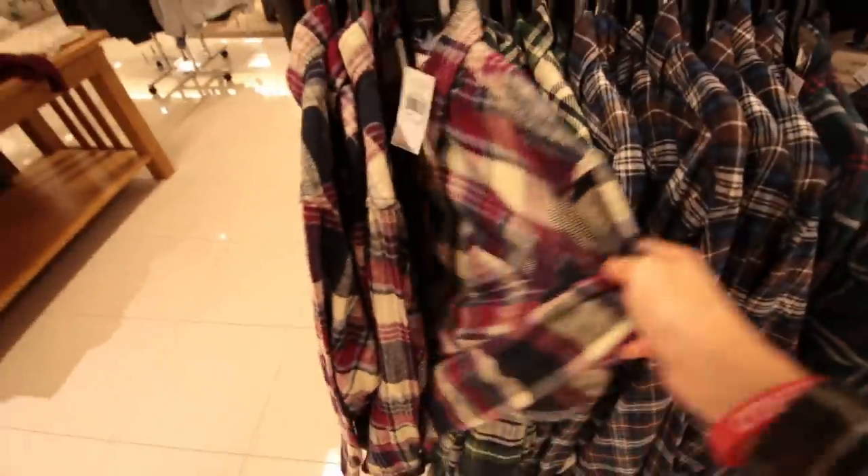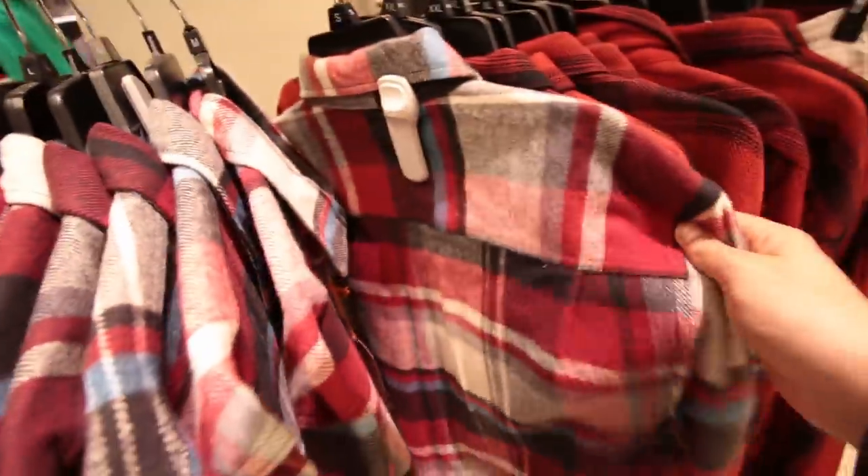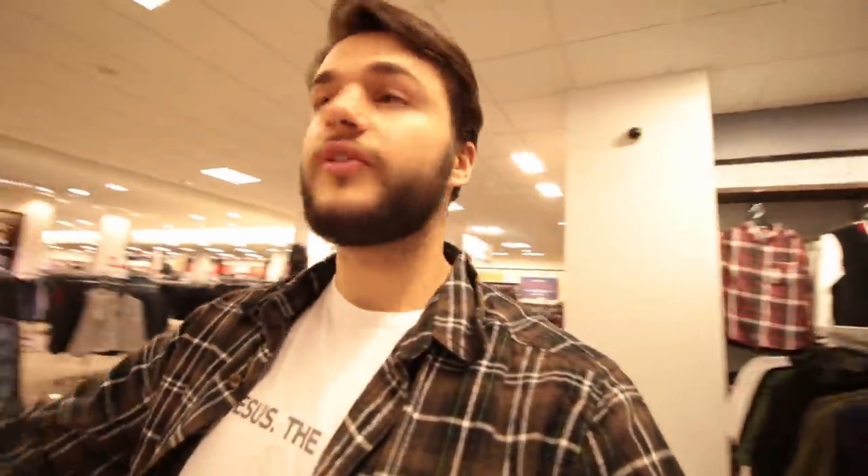I actually really love this one — it's a different material and it looks really good. These ones are $30, but this one's a little thicker and it feels nice. I would definitely recommend it. Look, even more flannels over here — these colors are really nice. They even have denim, which is not a flannel but still. Macy's has a lot of deals, and the thing is around summertime they have stuff on their sale racks, though they won't have flannels on there right now. I think the weatherproof ones are great, especially if you're getting them for under 50 bucks. They have good quality stuff here and that's just one section — there's flannels everywhere in here.